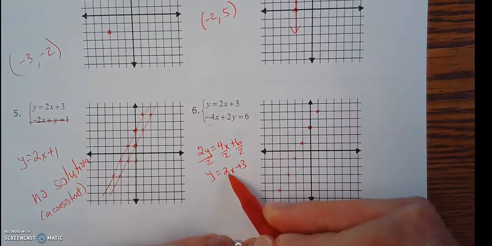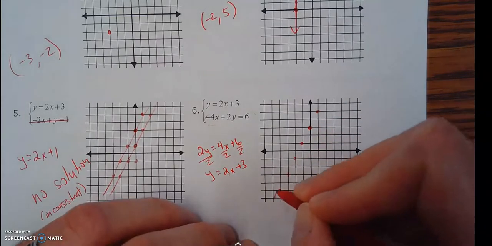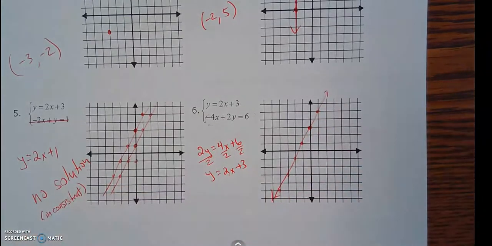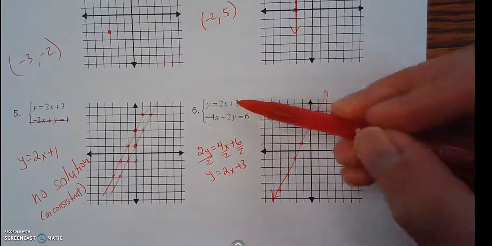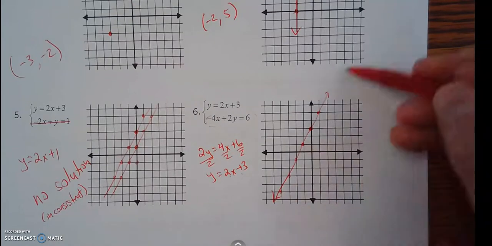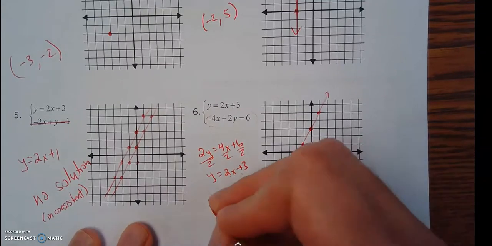And I go graph this guy. It's going to be the exact same points. So these two lines are actually, they coincide. They're the exact same points. So everything that's a solution to this one is a solution to that one. So if I ask you for what's the answer, you'd say, well, it depends. Which one do you want? There's infinitely many of them. Okay, so on this one, there's infinitely many.